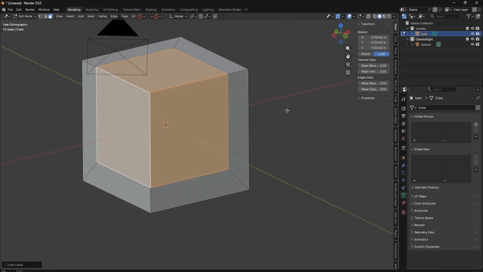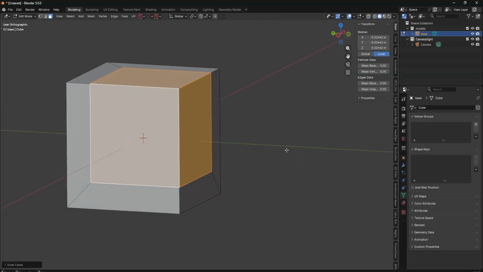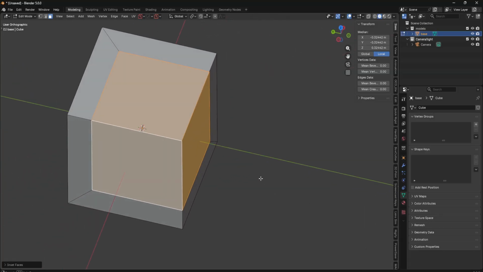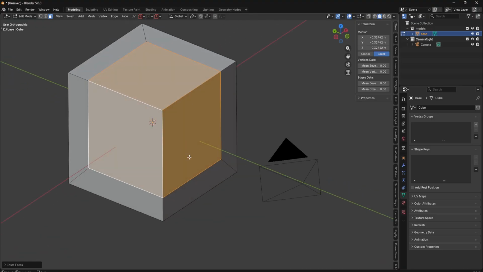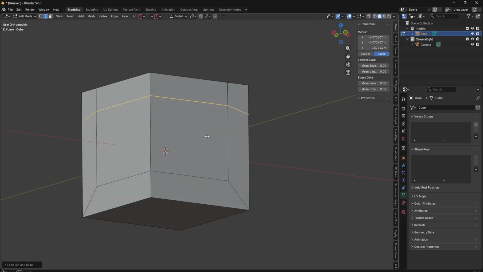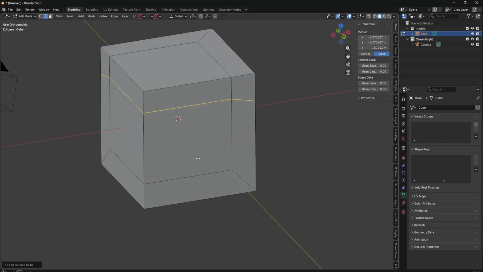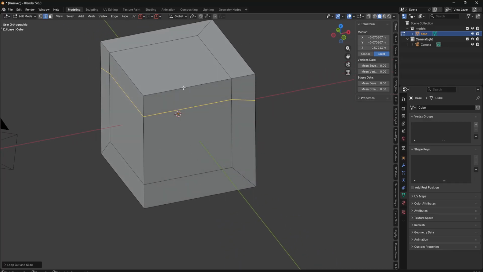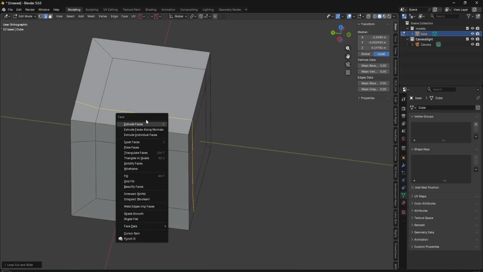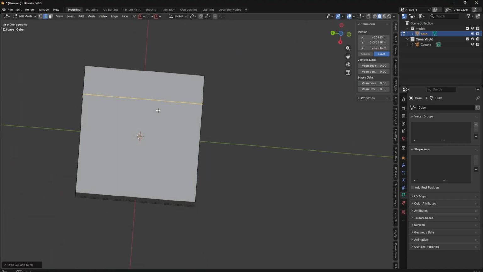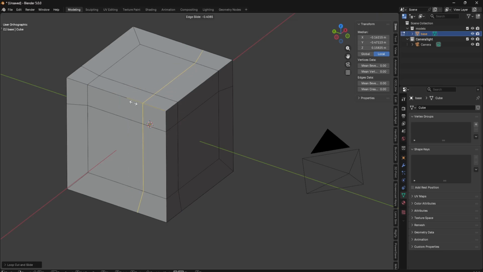Now we can keep adding more details to this. For example, we have another tool, the loop tool, so we can add cuts to our model. For this, we can press Ctrl R and it will create a loop around the model. So Ctrl R, we aim at a specific location.